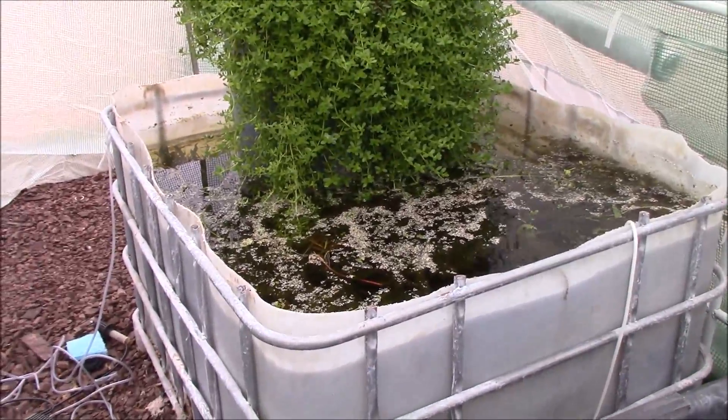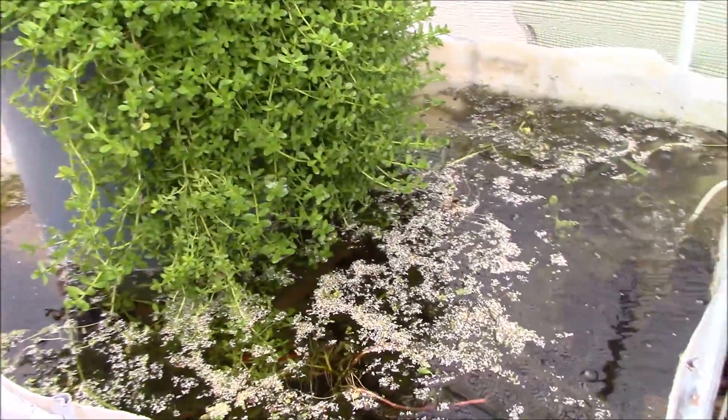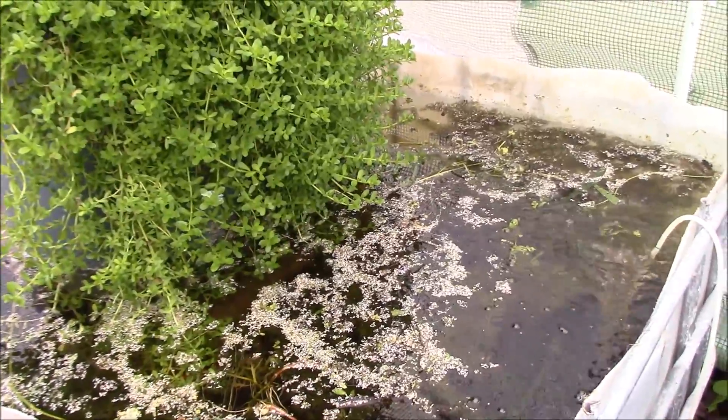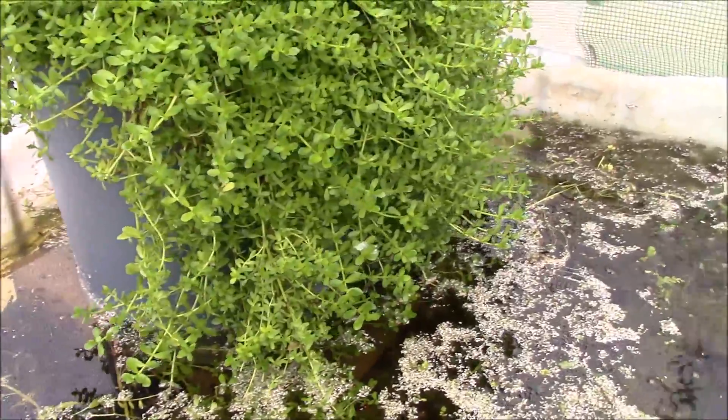There's not a spot of green hair algae in there, and it's not because of the amount of plants I have. A lot of people think that if you get plants to outgrow the algae, the algae will die off. That's somewhat true, but the algae always still seems to take hold unless you have something that physically eats it or you remove it by hand.